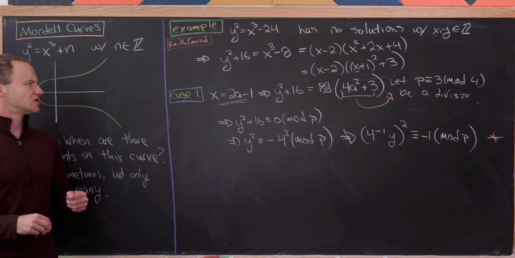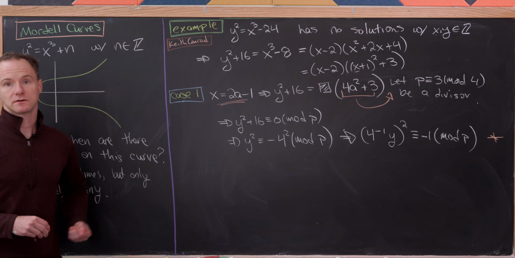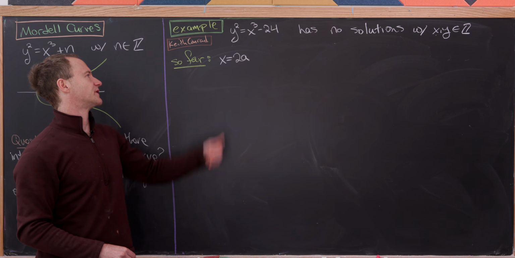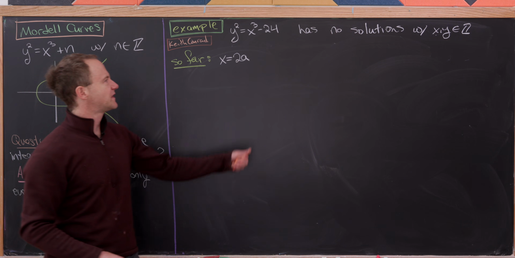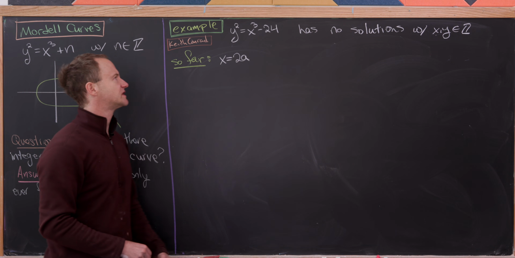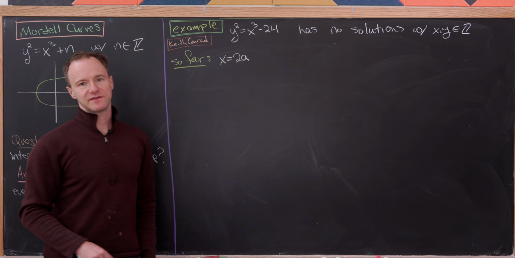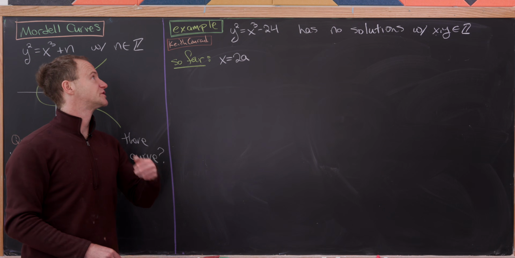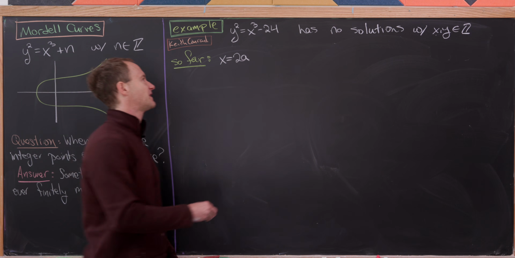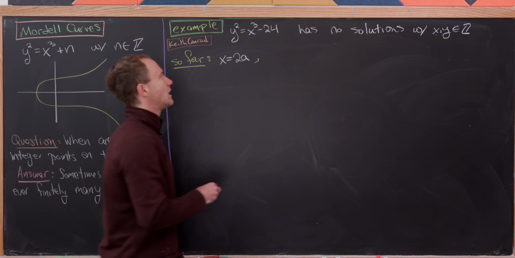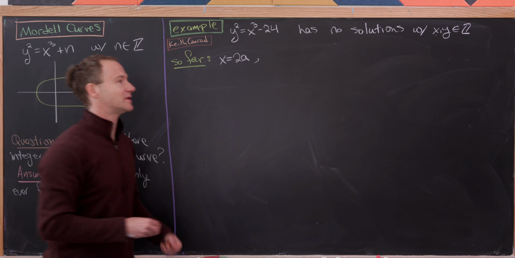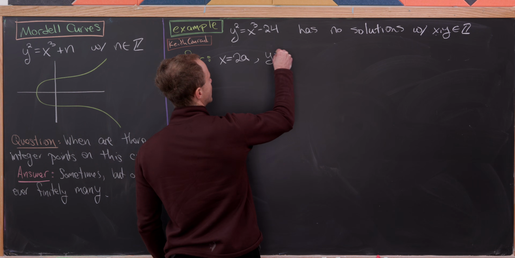So now let's look at that case on its own. So far we've gotten to the point where we showed that x must be even, but then that means we can write it as 2 times a. But just really quickly looking, that means the right-hand side of this equation is a multiple of 8, which means y squared is a multiple of 8. But that means that y, well, you might say that it's just even, but it actually has to be a multiple of 4.